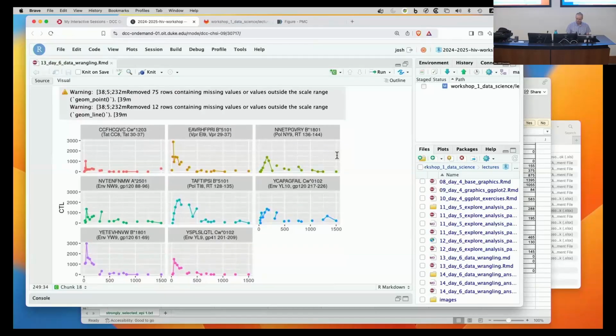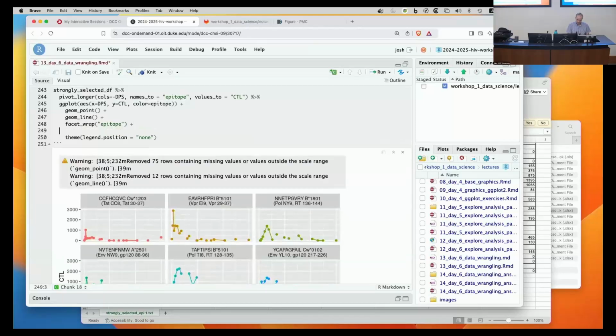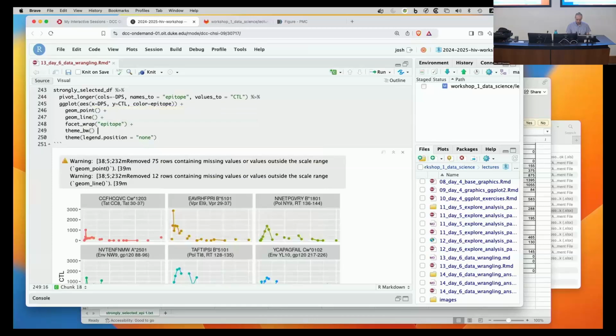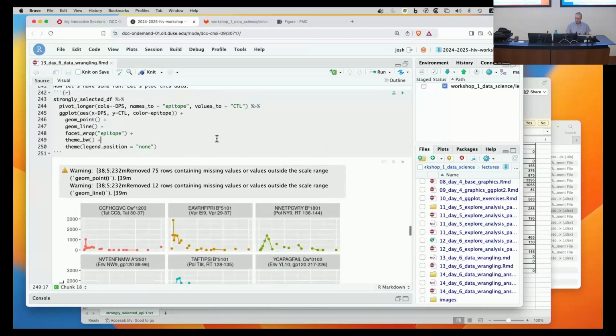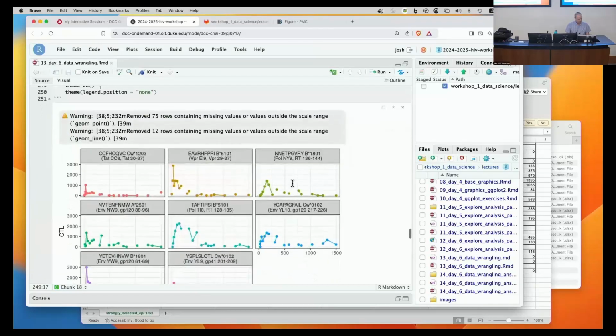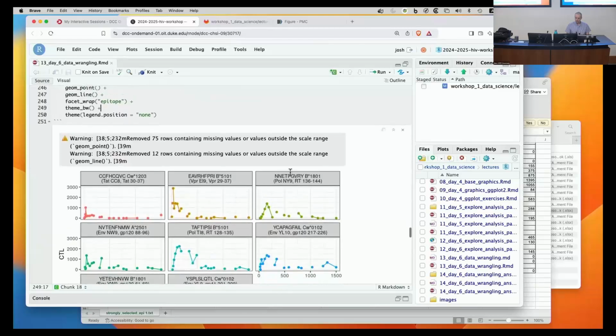And actually, I'm going to change the theme to black and white because I just can't stand the default theme. So we'll call theme black and white, make it a little bit simpler looking. Okay, and then we can make it 4 columns.